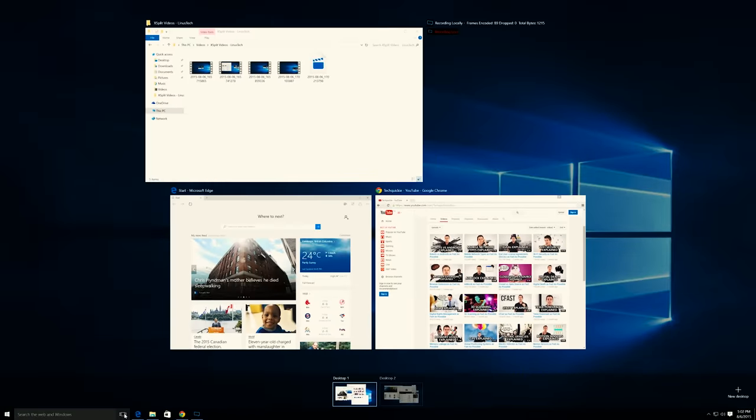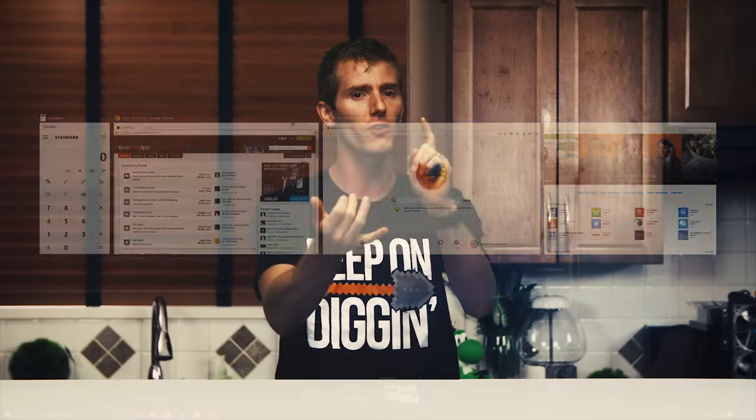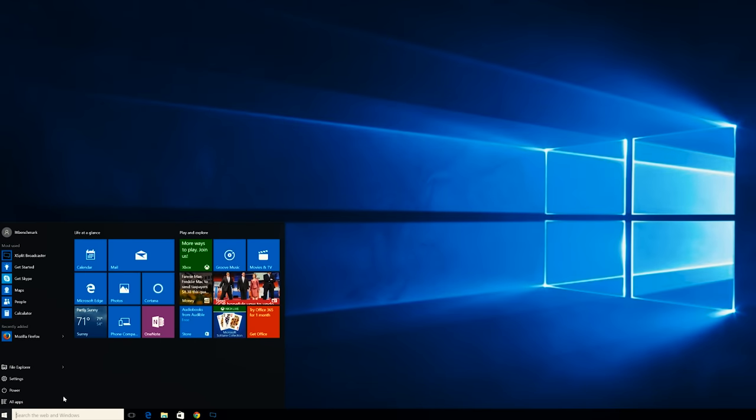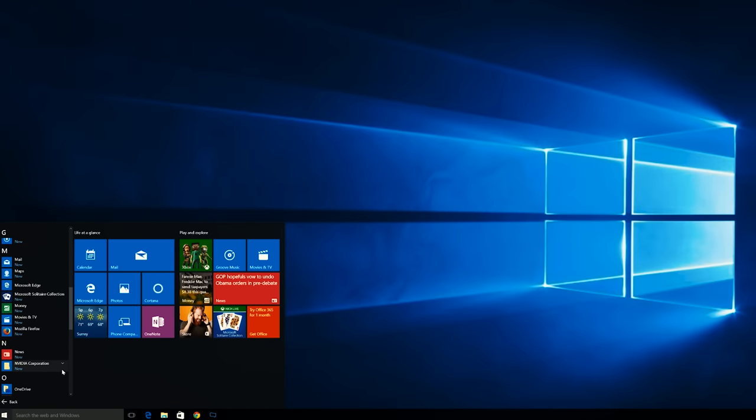With Windows 10, that might be a little different. The UI improvements are many. Some are pretty small — things like automatically prompting me for a second window when I arrow snap, and tiling all my open applications when I alt-tab, a huge improvement over that rubbish Rolodex thing introduced with Windows Vista. Virtual desktops, accessed with Windows and Tab, are finally a Windows feature by default. And the new start menu — which I actually really, really like — gives you an all apps list without taking up your whole screen. Good on you, Microsoft.